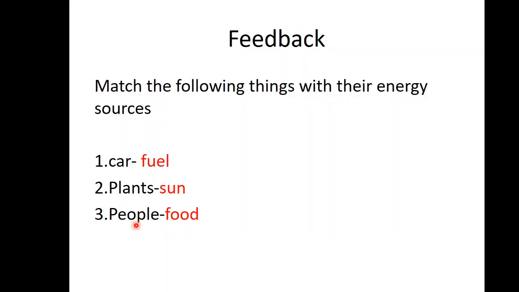Before we get into our lesson for today, let's quickly give feedback on our previous activity. We were talking about sources of energy. You were asked to match the following things with their energy sources. The first one was a car, and its energy source is fuel. Number 2 was plants, where we said plants need the sun or sunlight as their source of energy. And lastly, we talked about how people need food as their source of energy.